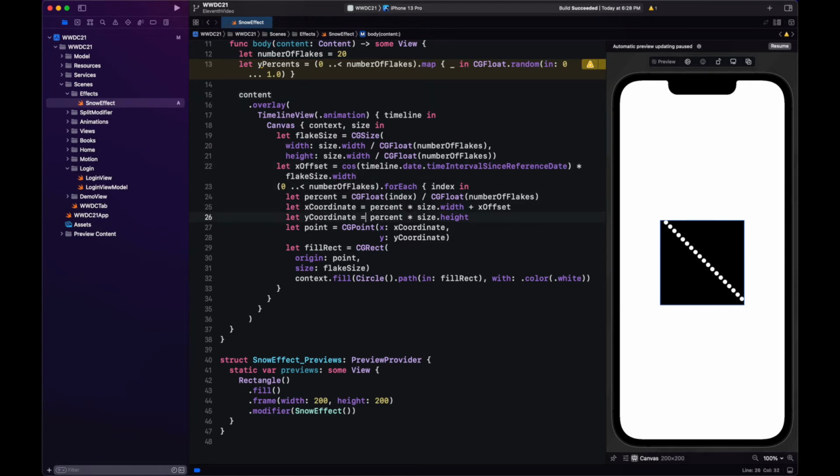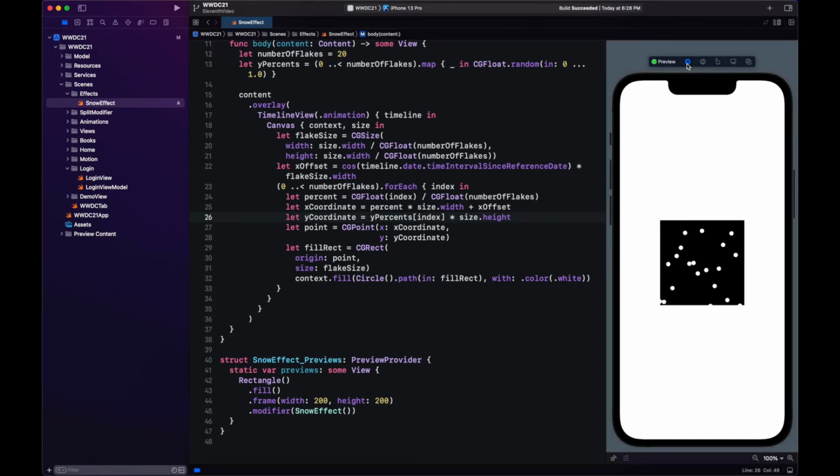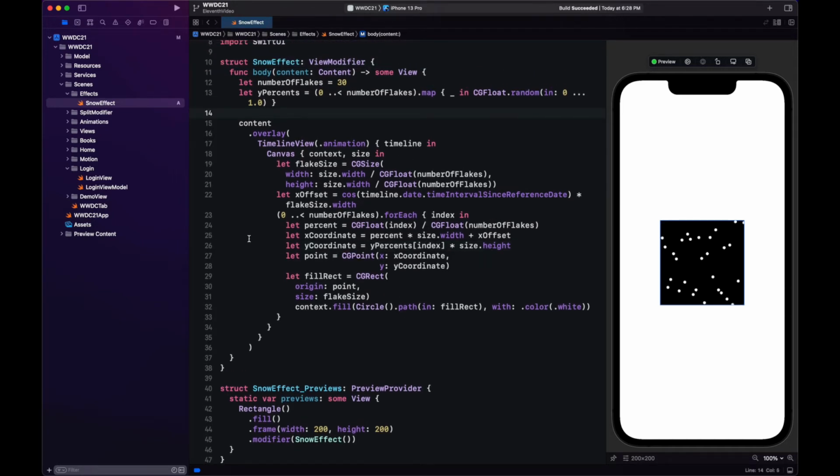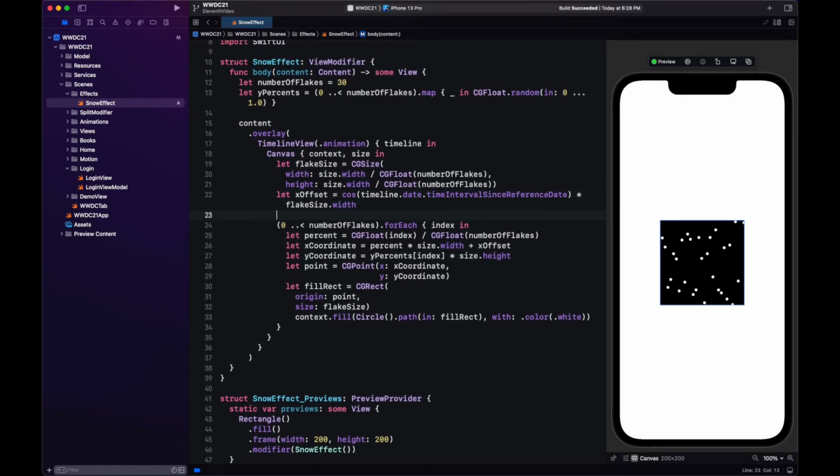Now for the y coordinate, instead of just using the percent and the height, let's use this random percentage. This way our flakes are randomly distributed along the y-axis. There you have it. Each time we run, they are distributed differently. That's much better. So now we have this moving from left to right and in a random Y position.